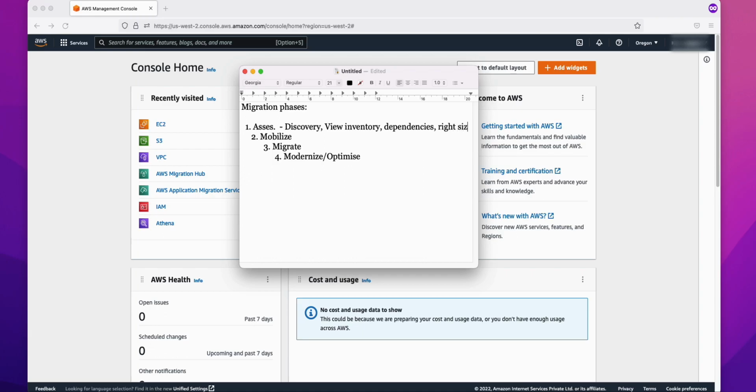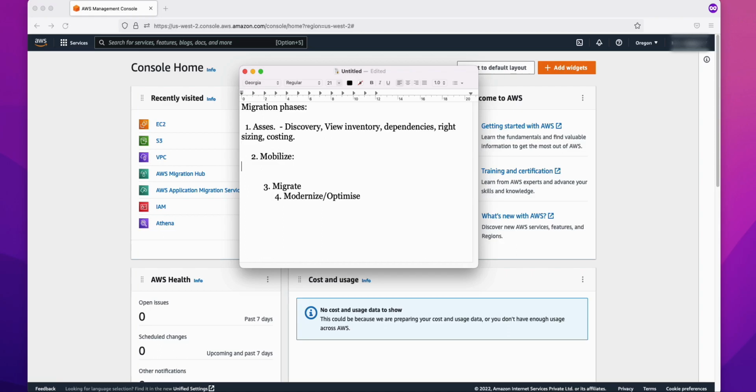Right sizing and costing will also be done during the assessment, because that's how you'll be able to prepare a business case and give it to the customer: this is how much it's going to cost you for these many servers in cloud to run 24/7, or to run 300 hours in a month. And you don't need to migrate so many servers because some of them are not even in use and are all switched off. All that part would be done at the assessment.